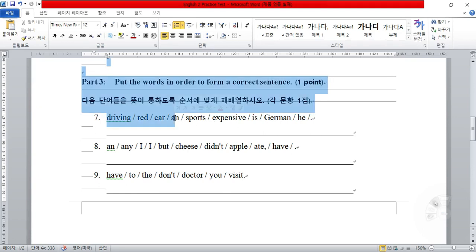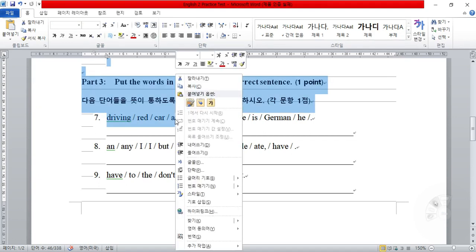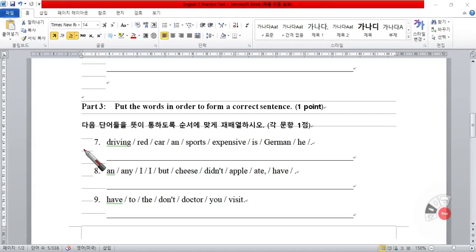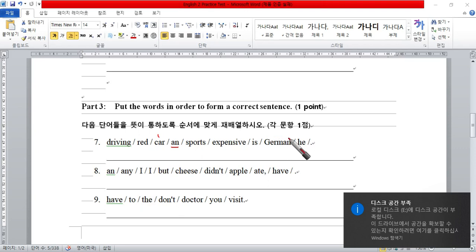I'm kind of focused on this word here. So the first thing I'm focusing on here is "an." Okay? And of course, an article, so it'll be followed by an object. So that's a gerund, another adjective. So it might be car, sports, German? Yeah, anyway, or I don't think it's he.